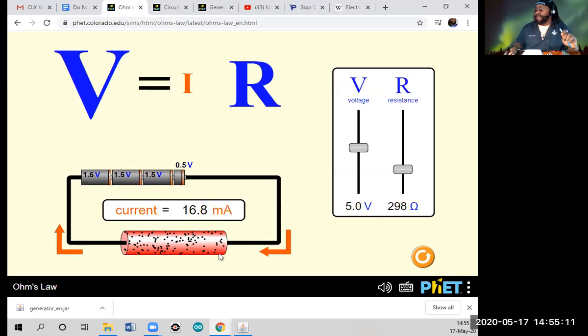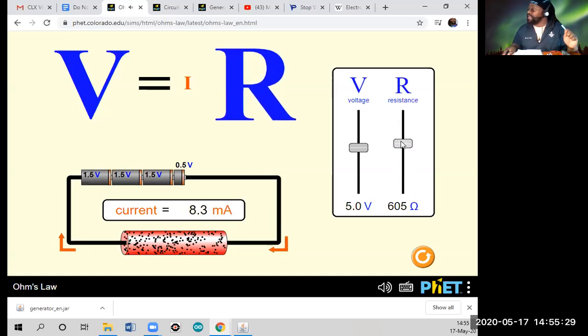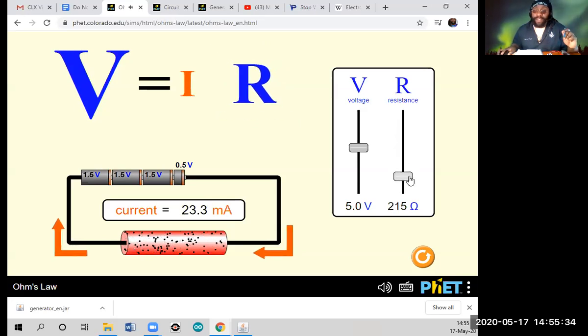I want you to pay attention to how this works as a circuit. Later on, we're going to be talking about parallel circuits. Now, parallel circuits make up 90%, if not more, of the complicated circuitry of households, your cell phones, your TVs, laptops, and so on and so forth. So if I change the resistance, you notice, right? Only the current changes. Now, resistance is supposed to be a means of controlling the actual current. Notice it's real simple in physics what it's called. It's called resistance. So let's continue on, right?